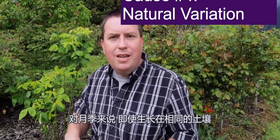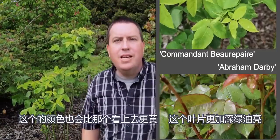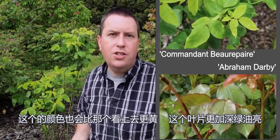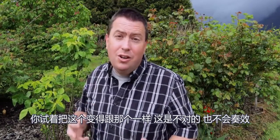Even within roses and even in the same soil, this one here is naturally more yellow than this one here, which is characterized by a darker, glossier leaf. Trying to get this one to look like that one, not wise, not going to work.